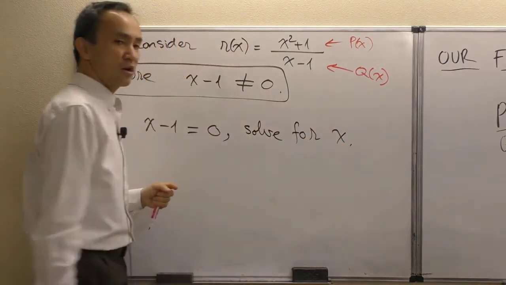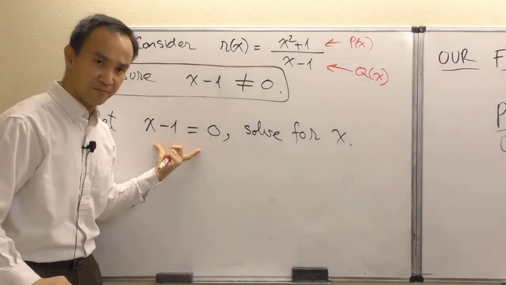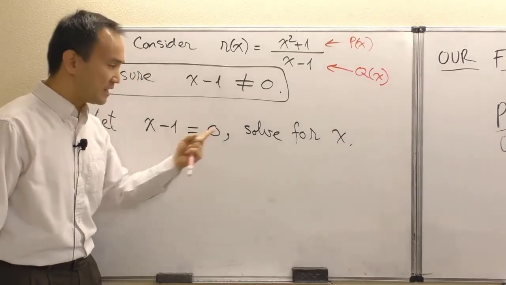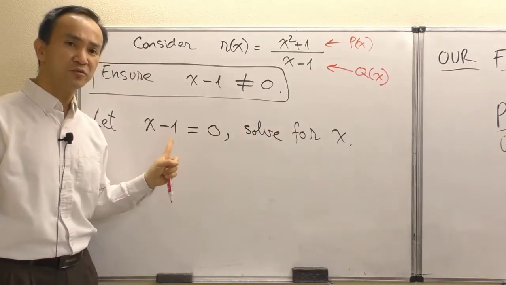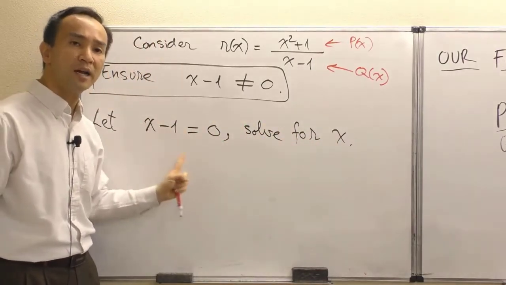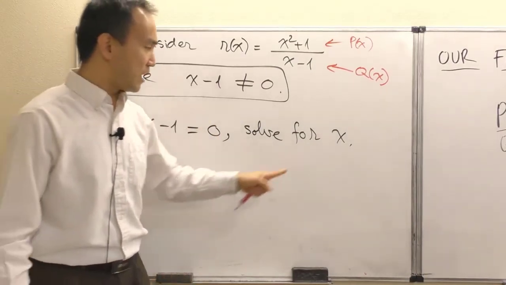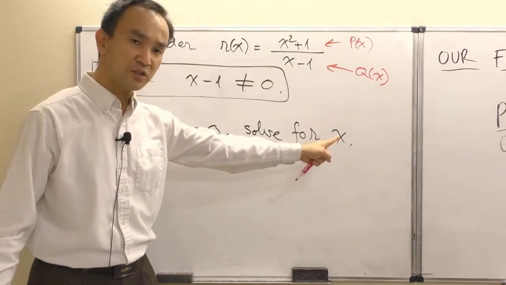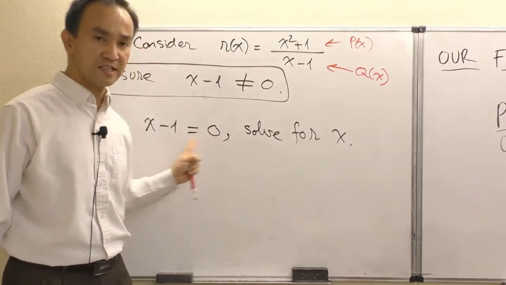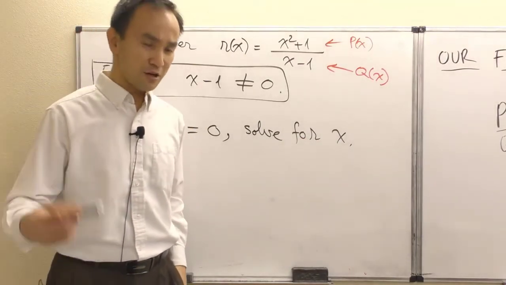Because solving for x out of this, well, what we realize here from our past understanding, from the past courses, is that this is just simply an equation. So solving for x from an equation just means we want to find the value or the values of x that satisfy this equality, this left-hand side expression equal to 0. But now, once we have successfully solved this equation, those values for x that satisfy this equation, we refer to them as the bad guy. Okay, so let's get to it.